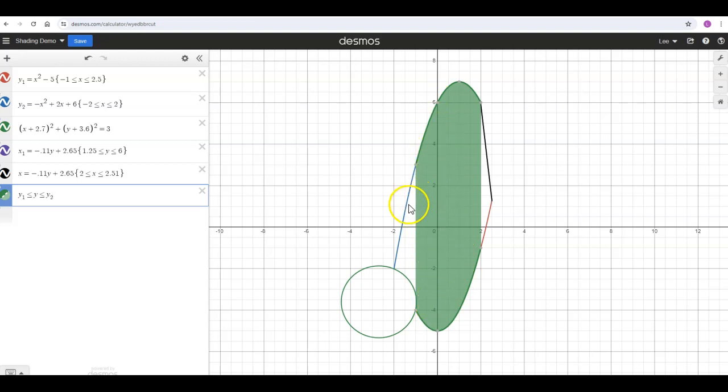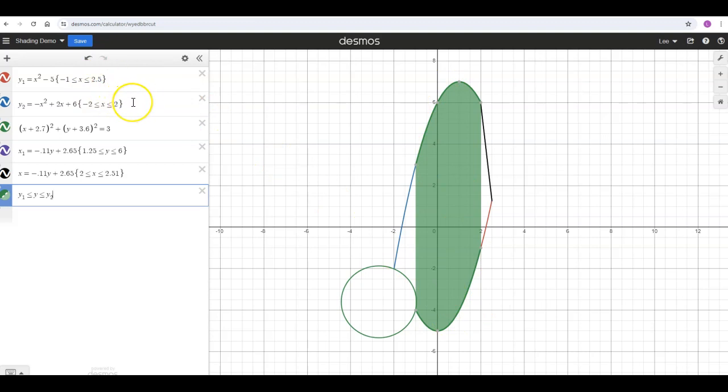So it's not going to shade anything to the left of this line at x is -1 because your blue curve is defined but your red is not. So since your red is not, it doesn't know what to do over here on this side. Also over here, my red is defined but my blue is not, so it doesn't know what to do over here. So that's all it's going to shade, in between those two parabolas as they are defined right here with those restrictions.